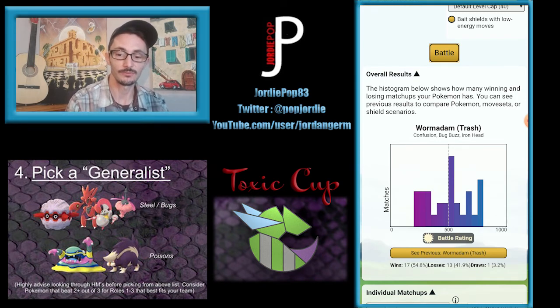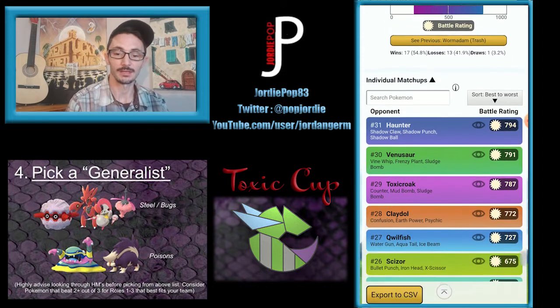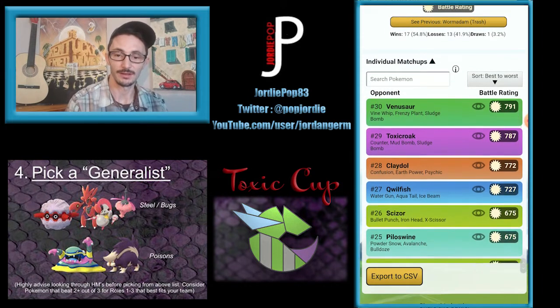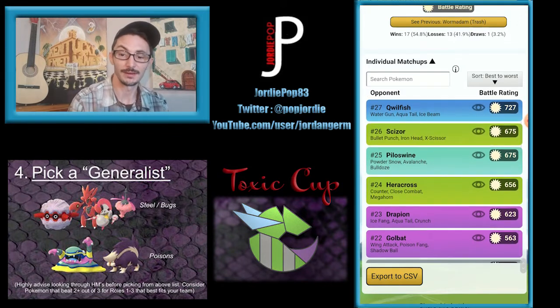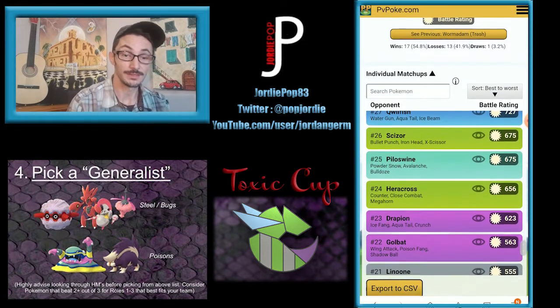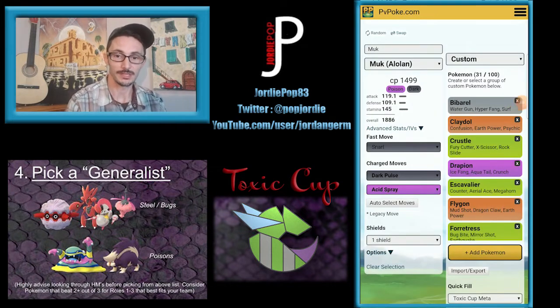All right, Confusion on Wormadam Trash is going to be doing work. Look at that, 17 wins, and you are beating a lot of the top meta. You're beating Haunter, Scizor, Toxicroak, Claydol, Heracross, Drapion, Golbat. Those are all very top picks. I would not be surprised if you don't see a lot of Wormadam Trash in the mix.